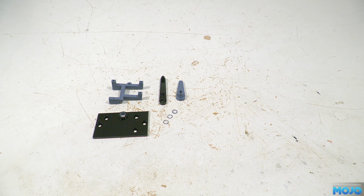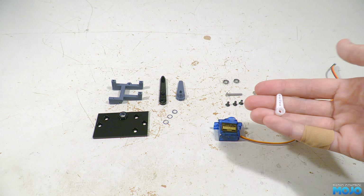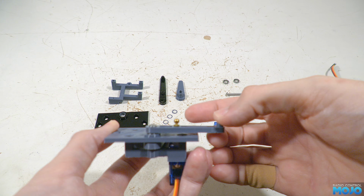For non-printed parts, we need two 850 bearings, or 5x8 by 2.5, an M3 by 20 screw, and two M2 screws to mount the servo. These ones are a bit short, so something around M2 by 8 or M2 by 10 will work just fine. Then 5 M3 by 6 countersunk screws, and an SG90 servo, but the metal gear MG90 should work too, though I haven't tested one. We need the single straight arm from the servo accessories and the servo arm screw. Lastly, you need the small ball end from the stock Tamiya lever.